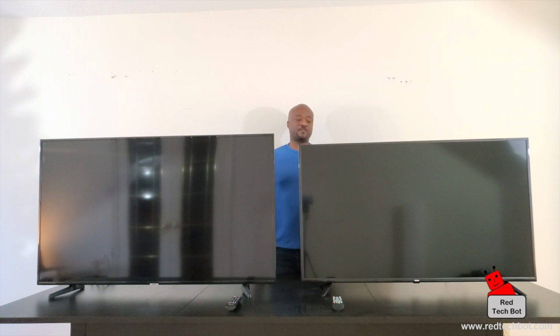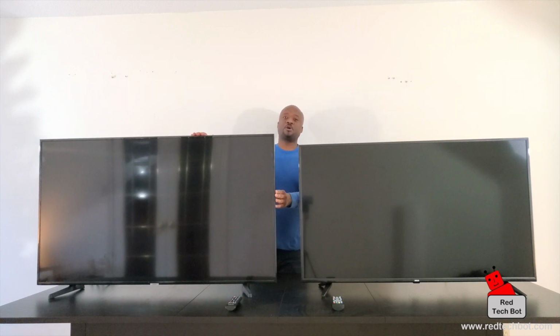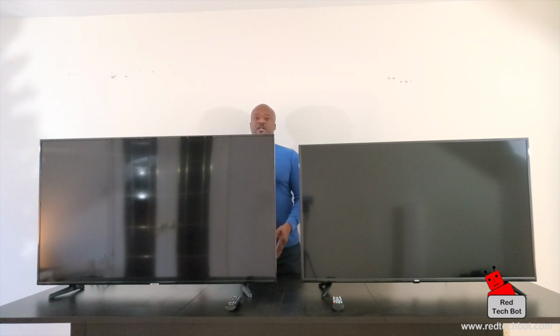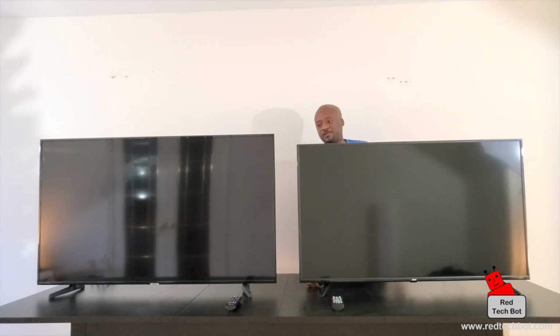Another thing I want to mention is this TV actually weighs a bit. I recommend when you're installing this on a wall or even just putting the legs on it and mounting it on the TV stand, that you get two people to lift this TV, because it does weigh a little bit, surprisingly enough. That being said, this RCA, this 50-inch, is very light, relatively way lighter than this TV. I was able to lift this up easily with one arm, right? It's pretty light. So that's an interesting feature.